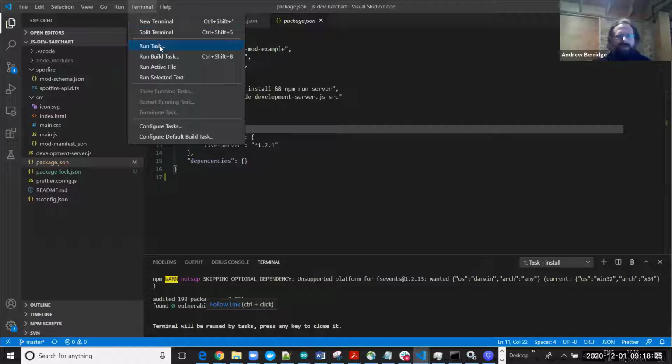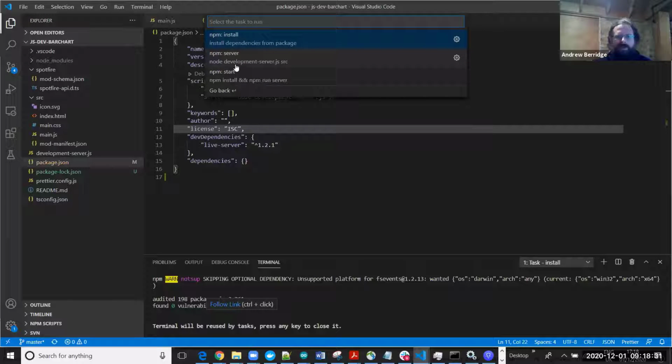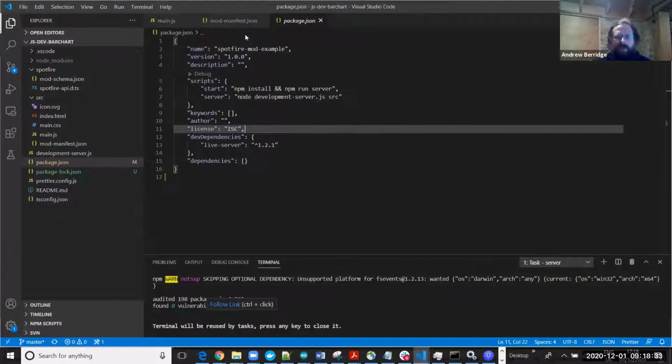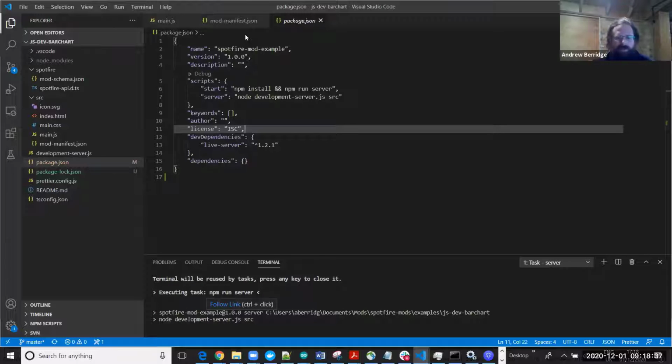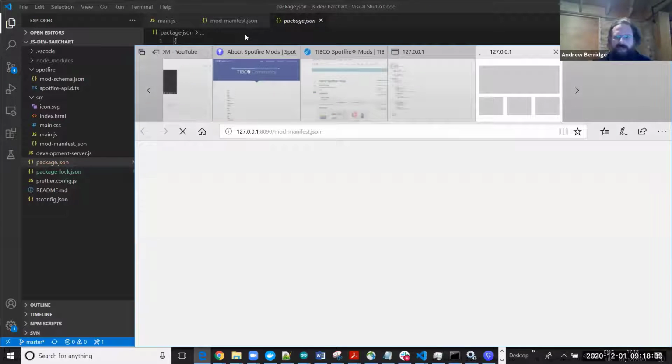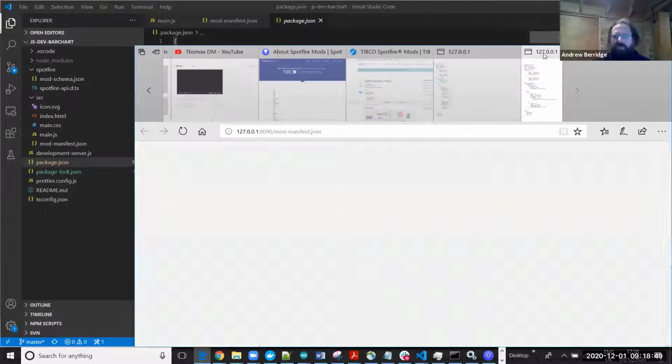Okay. So I've run the npm install, and so now I'm just going to run npm server. Now some of these mods come with a pre-built thing that will also download and install all in one step, but I like to do it manually to download the packages and then run the server. You've got more control over that, and it's also better to learn what's going on.